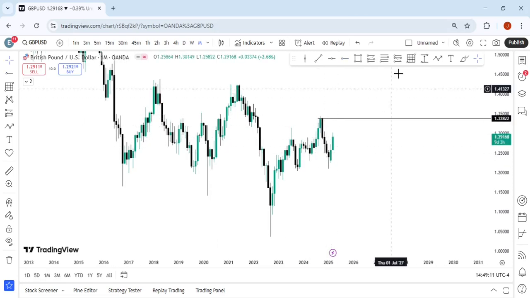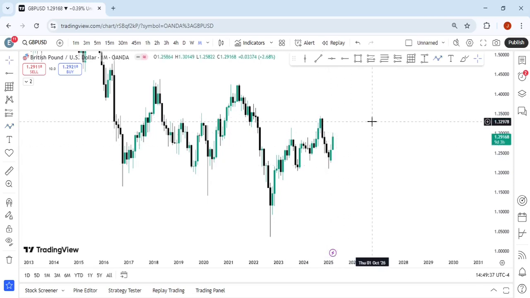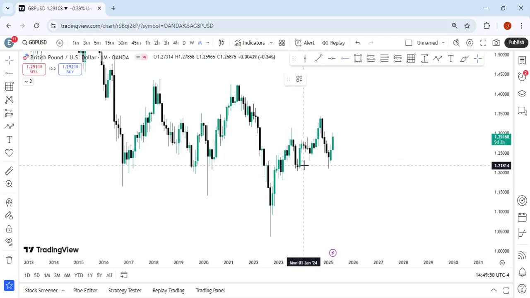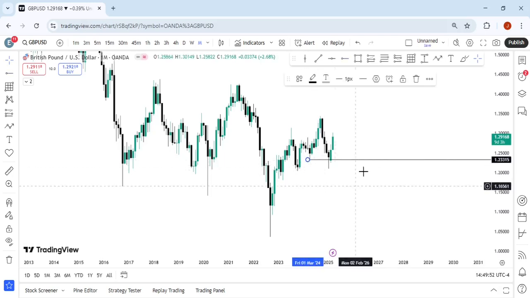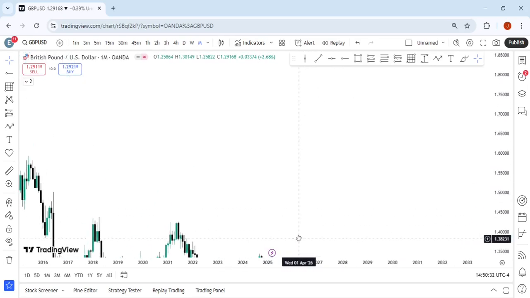So how exactly did I know that price was going to go all the way down? First off, I knew price was going to go all the way down just because of this candle right here. So this low right here is a liquidity. Now there are a lot of examples of liquidity, but this is just one of the types of liquidity I use to get into a trade. So how does it work?